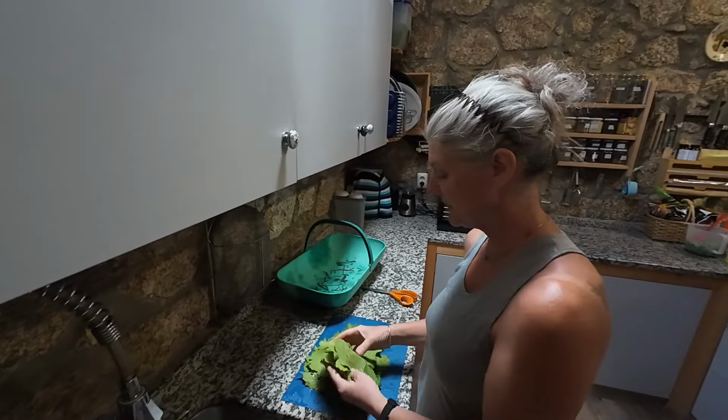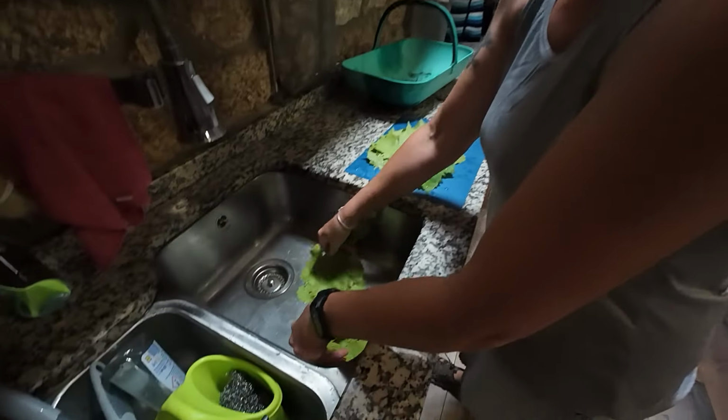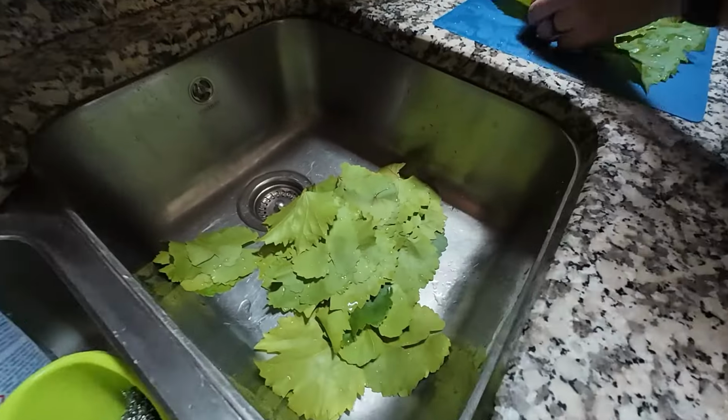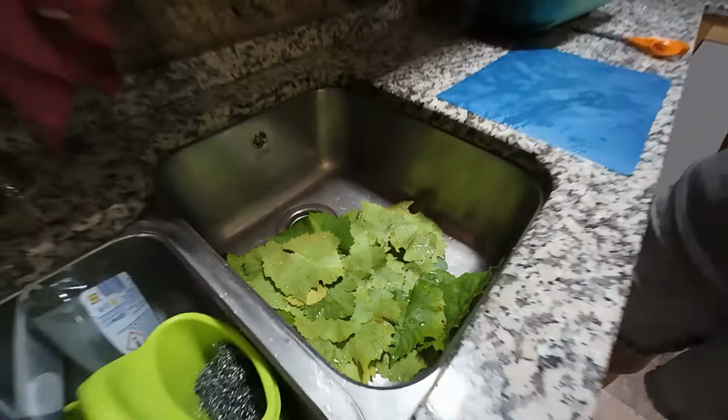Okay, so to make these a little more malleable. Malleable is a good word, isn't it? We've just boiled the kettle. So I'm going to put boiling water on top of these. It's almost like a very quick blanch. So here goes.